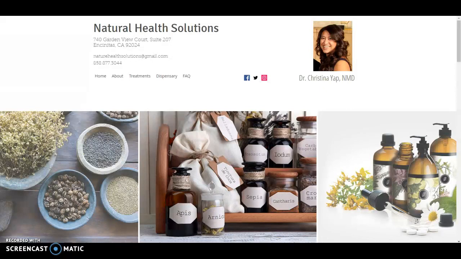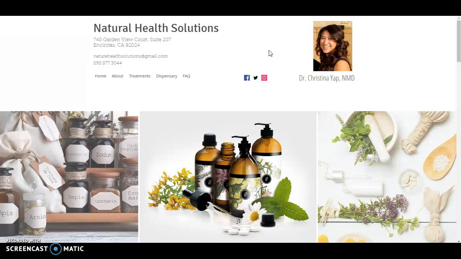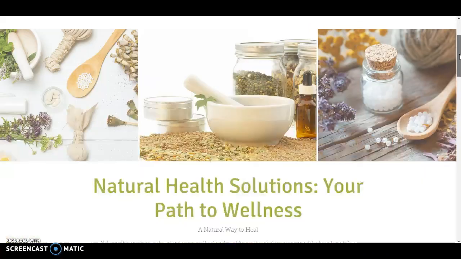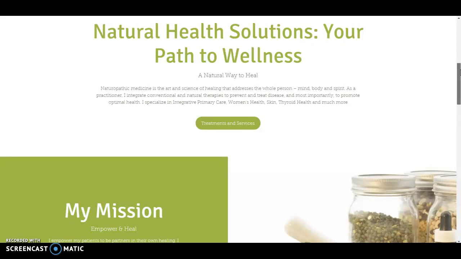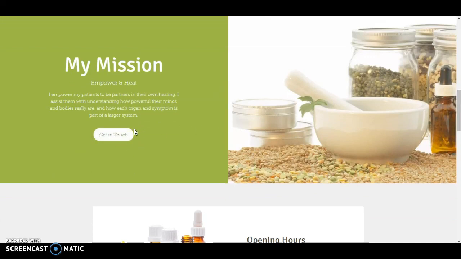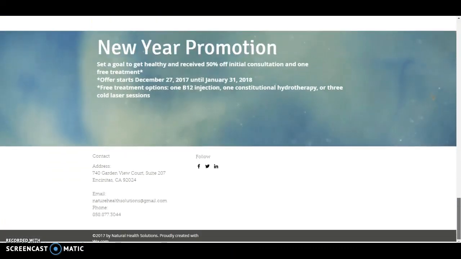First, I want to start with your website that you put together, and I wanted to tell you how much I love this slider and I love the pictures. They are so in tune with what you're doing, and I really like that. Another thing I noticed is I really like that you have your mission on here. I like that you have some specific information about your art of medicine. So you give your clients a lot of information. You have quite a few touch to call kind of things. So I like that. I like that you have some of those call to actions for clients to see.